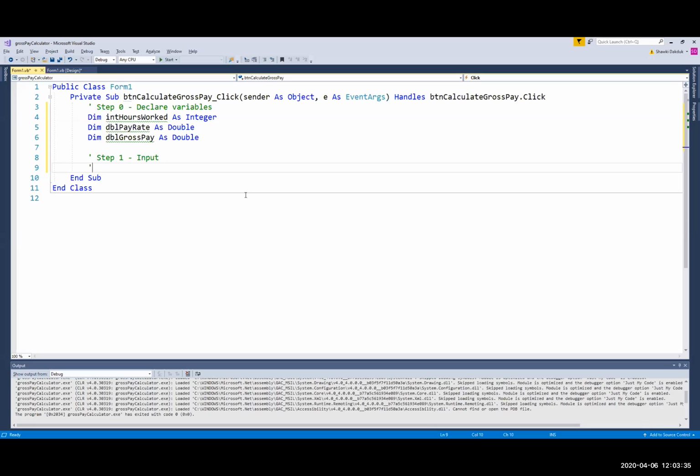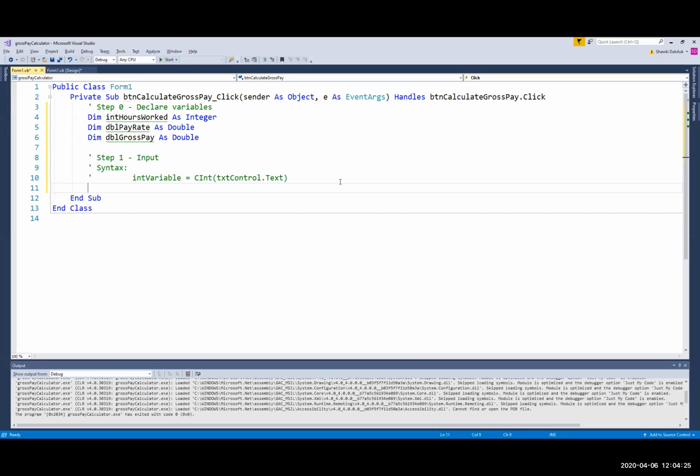And I'm going to give you in here cookbook syntax of what to use when you do input. All right, so I want to put the syntax for when you input an integer variable. When you read an integer variable, whatever you enter in the text box is text. You have to convert the text into an integer. To do that, you use the CInt function. So you convert the value from the control dot text to an integer.